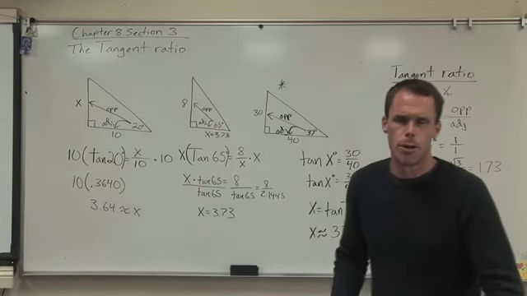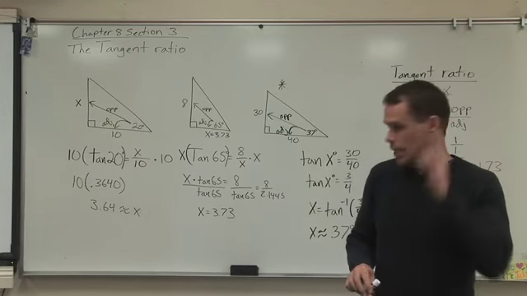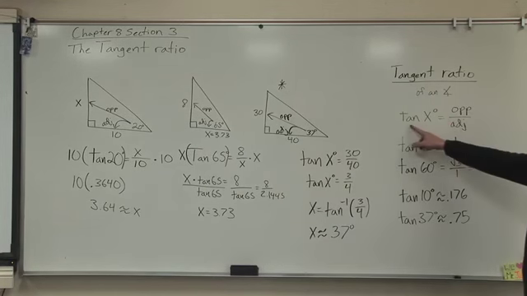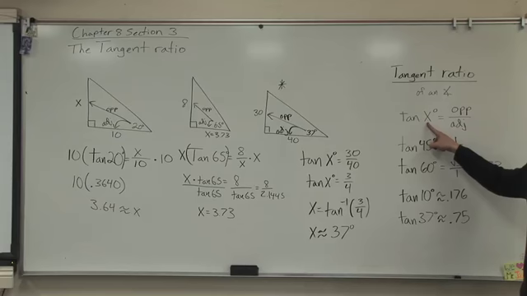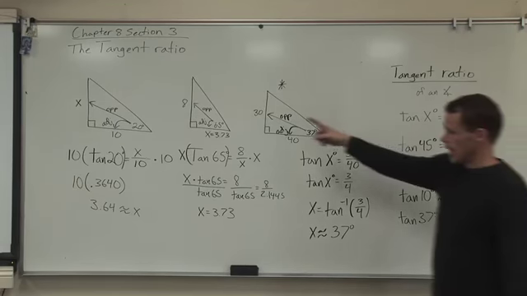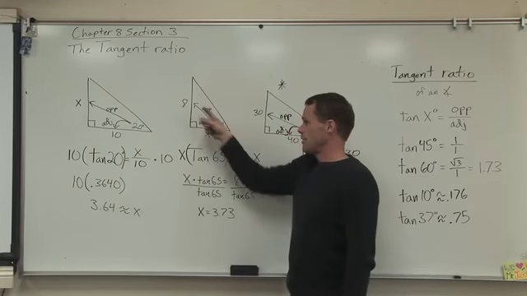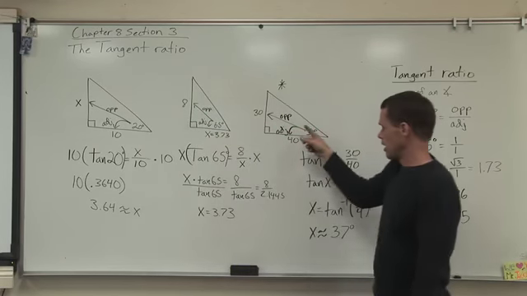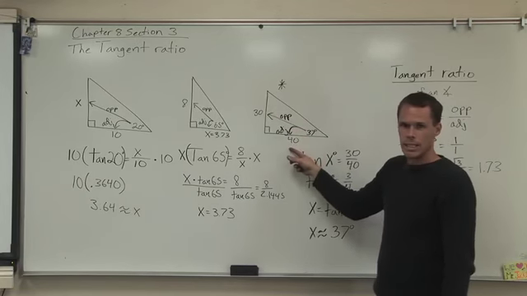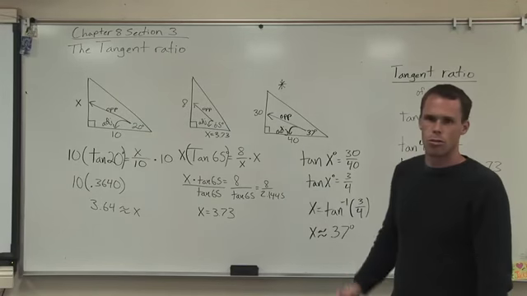That represents the three ways that you can use the tangent ratio. We're going to talk about it a lot more in class, but to take away from today, remember, the tangent of any angle in a right triangle is the opposite side over the adjacent side. The tangent of 20 is x over 10. The tangent of 65 is 8 over x. The tangent of x, or 37, is 30 over 40. Can you identify the tangent ratio? These are the three ways to use it.